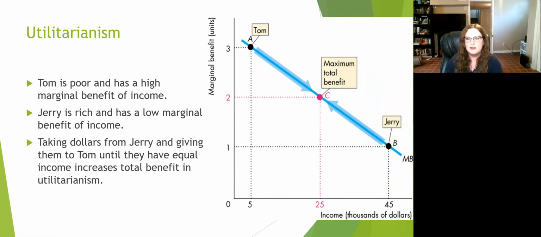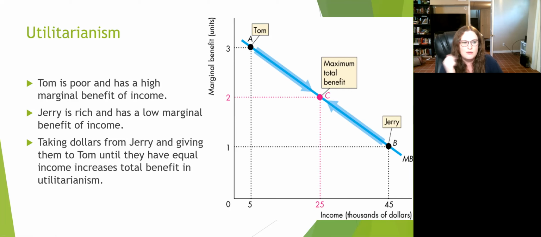And this has been kind of the idea of redistribution, right? For example, let's say that we have Tom. Tom doesn't have much income, so he's right here, maybe an income of $5. So if his income is $5, then $6 would actually mean a lot to Tom, right? That's being able to get an additional soda. If I have $5 and you give me $6, I have a whole extra dollar. You just massively increased my well-being, or what I can afford. So I have a high marginal benefit of income. Now let's say we have Jerry. Let's say that Jerry has $45.